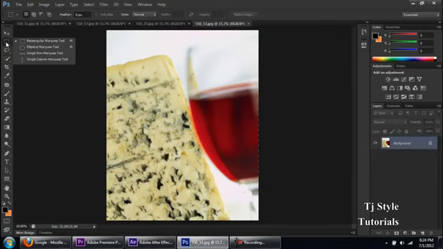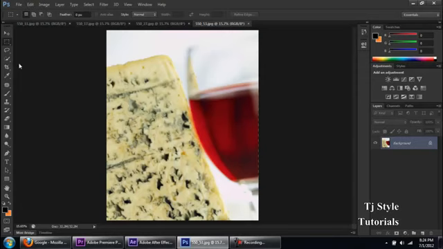If you do a right click on the tool, you'll see that there are 4 tools available to you. But trust me on this one, 99% of the time you're going to be using only these 2 tools. These are your important tools, and I'm going to be discussing both of them in today's tutorial. So firstly, let's get started with the rectangular marquee tool.